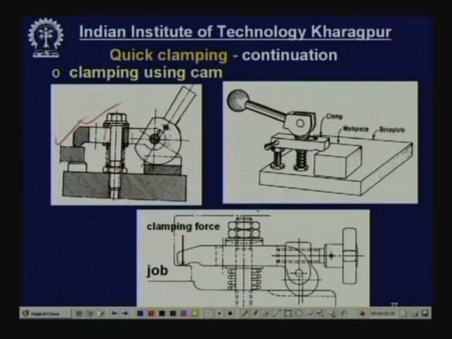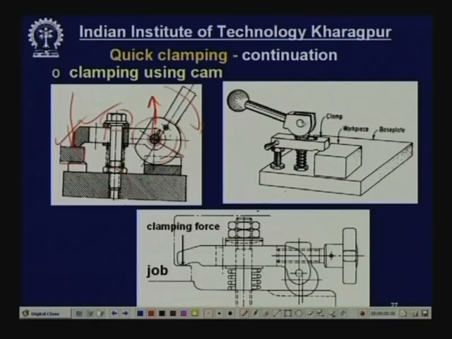Now, this cam you see, this eccentric cam, this hole is not at the center of this disc. Now, if you move it in this direction, this one will get in, and there will be a force. This will move up this pin, because this larger radius tends to come in. So, this will tend to go up and exert pressure on this side on the workpiece. Against this is a hinge, and this is another.